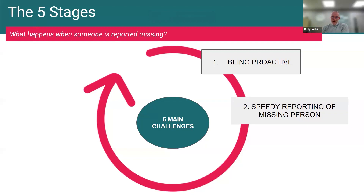We've been in conversation with Thames Valley Police's missing persons team and the Alzheimer's Society to talk about the Herbert Protocol and how we can work together to make this process more accessible for people living with dementia. We developed five main stages for when somebody gets reported missing. The first stage is being proactive about someone's safety — fill out the form, keep it somewhere safe, ideally with MedicAlert, make sure everybody knows where it is, keep the information up to date, and store an up-to-date photograph of the person as well.